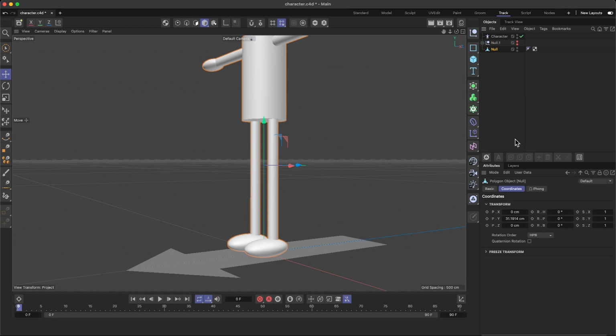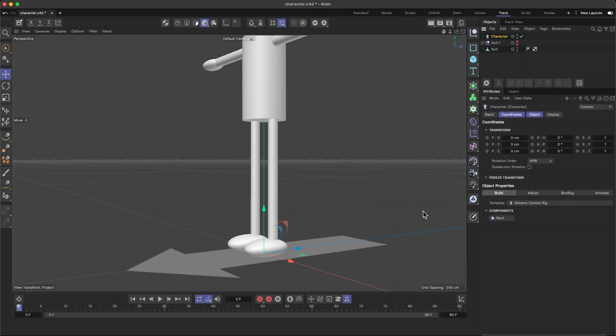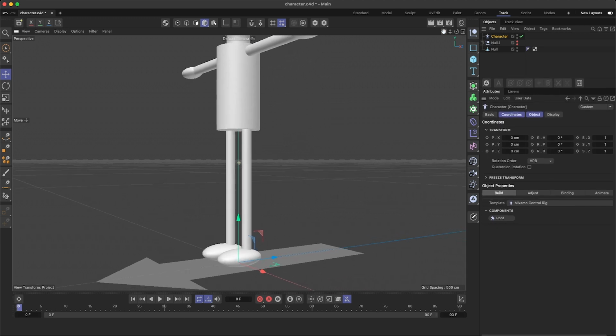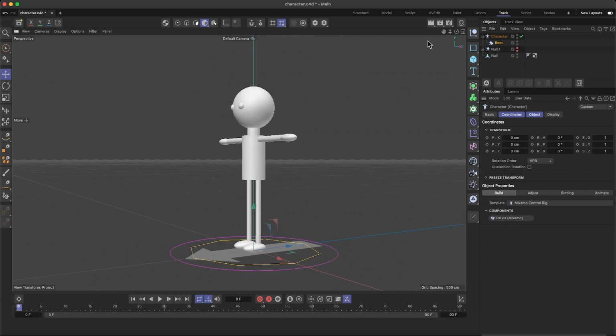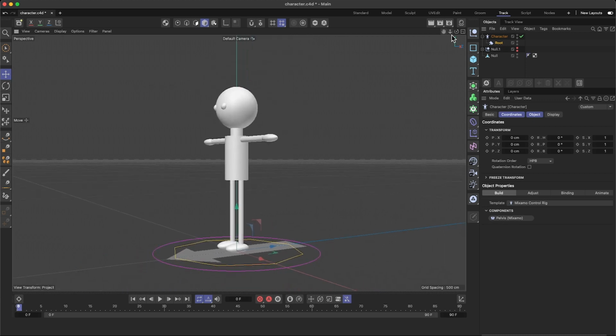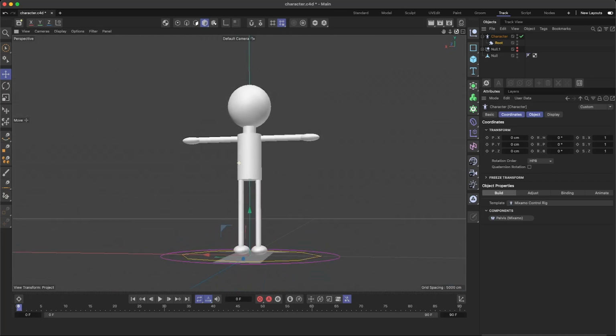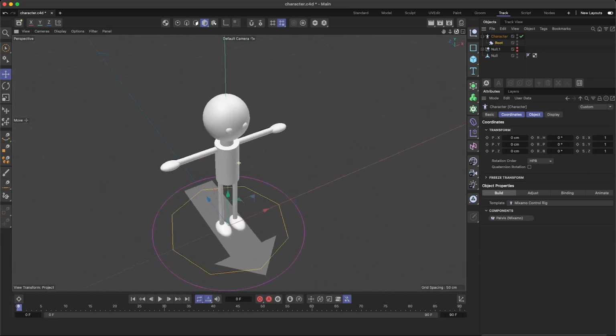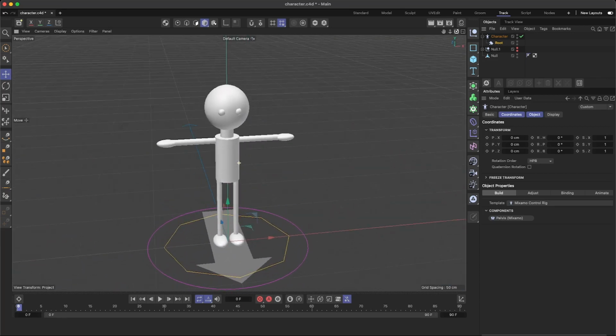When I click here on character, this is where everything's going to happen. The first thing I will do is click on root. After clicking on root, this shows the base of my character, where my character stands. That's the base, the foundation.